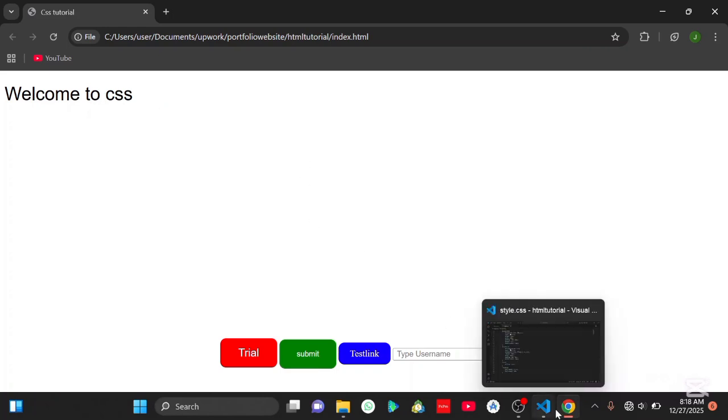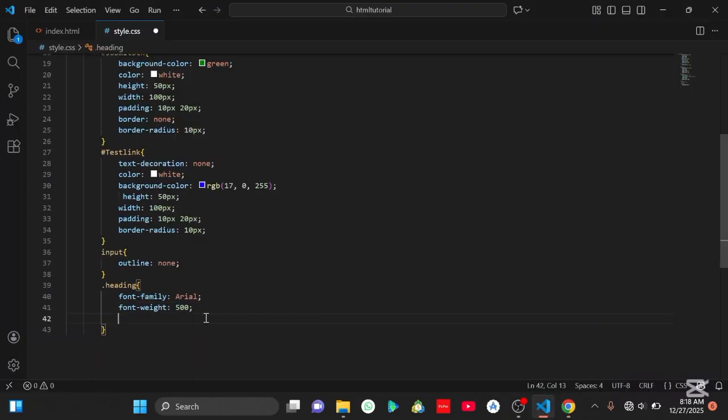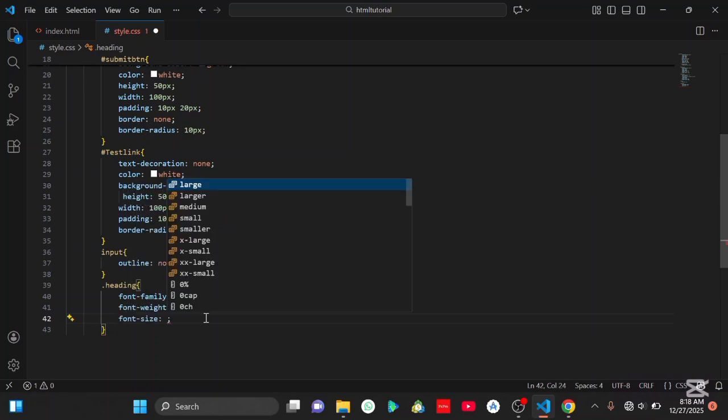Now let's talk about the font size. We went through this and talked about large, larger, medium, small, but we can also have values.